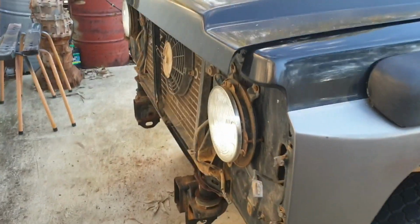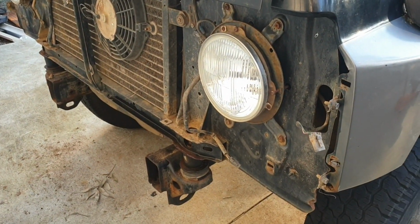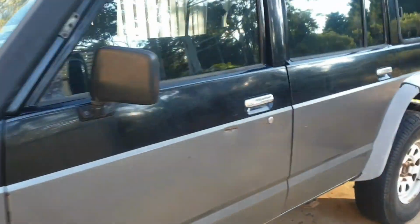Righto, next task. Alright, so the boy told me I need to video what I'd done off camera, which was remove the grill. So now we can get those bolts out. We've got both back doors opening now.